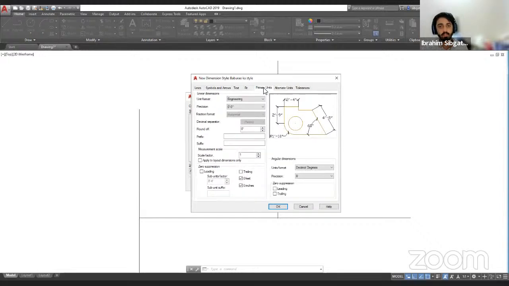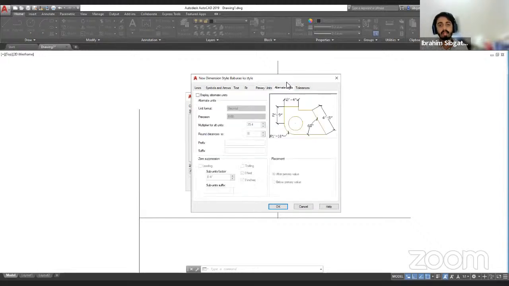So you can set your primary units to imperial, and in the alternate units, just come and turn this on so that along with the imperial, you can also view the metric. So here you can change it to decimal and you can reduce the precision and then just press OK.